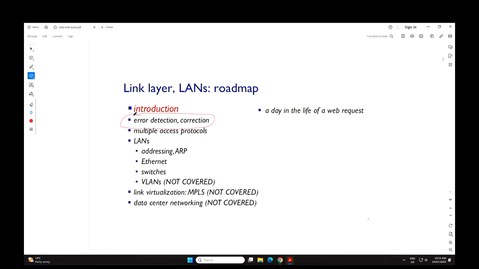Now, every layer uses error detection and correction, because they would like to detect error in that layer itself, so that this error doesn't propagate into the other layers and then prolong the error recovery process in the system. So if you can detect it early in your layer and get rid of it, or even correct it, then the other layers are not affected.